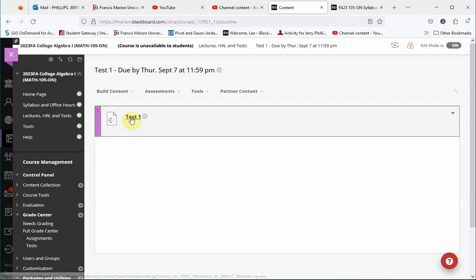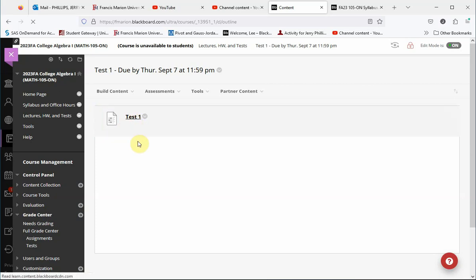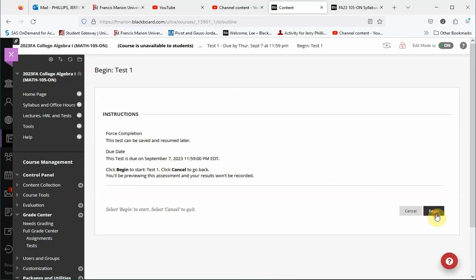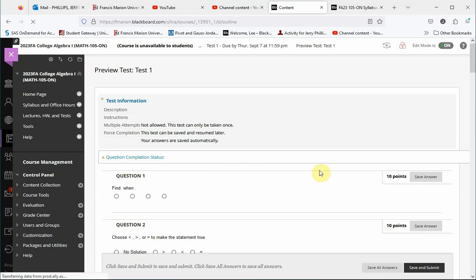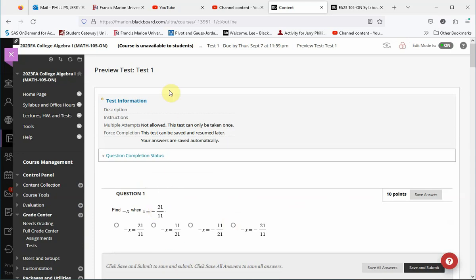Now, one last thing, some of the tests have lots of problems to load. And Blackboard does not have the strongest servers. So if you're having an issue with everything loading, specifically test 6 and the final exam, what you may want to do is, when you click on the test to open it, let's see if it'll let me open it. When you click begin, it may take a while for things to load. So what you want to do is step away and wait. If it hasn't loaded in a few minutes, then I would click the refresh button and try again. Okay?